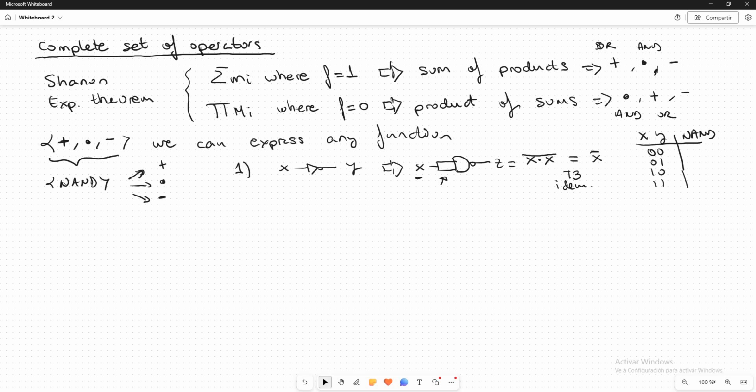And the NAND gate is just the opposite of the AND. So if the same variable is connected to both inputs, we are going to have just the opposite when the variable is 0 and when the variable is 1. So the second question: can we get an AND gate using only NAND gates? This is quite simple. So we have to reach this. This is the AND, remember. Using NAND gates, we are going to see how.